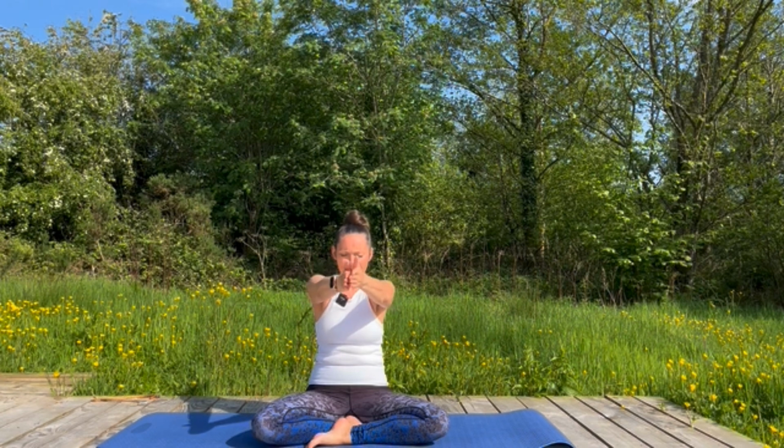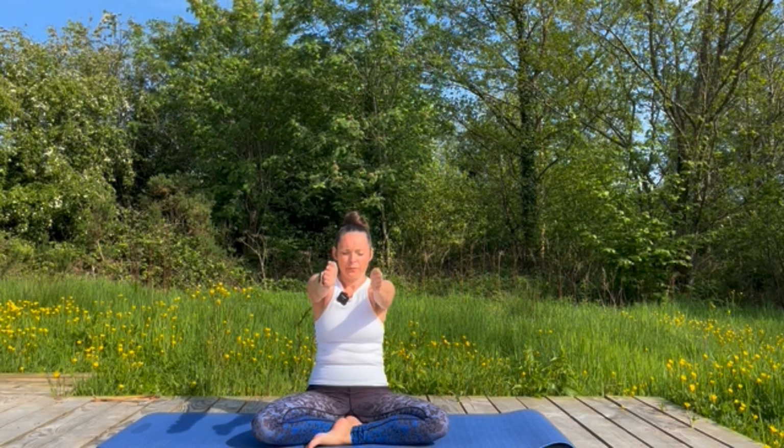See where you can feel that in the hands and the arms. That vibration all the way down. Maybe playing with bringing them in and seeing where you feel that in the arms. And we're only here for a few more moments, so really becoming the observer of how this feels for you now. If you're stretching the arms out, maybe stretching a little further. If you're clapping close to your body, maybe having a go at stretching the arms out.